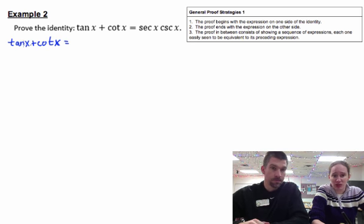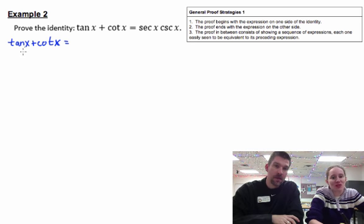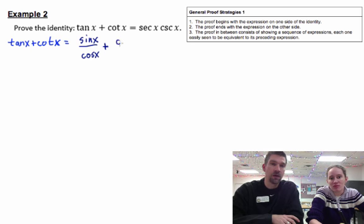And you can go one of two ways. We could take cotangent and change it to 1 over tangent, but I think it'd be more helpful to change to sine and cosine. I do too. Let's do that. So we're going to change tangent x to sine over cosine because that's a quotient identity. And we're trying to combine these into something else. I think a fraction form here is ideal. So cotangent is cosine over sine. And now we've got two fractions. Let's do a little common denominator situation.